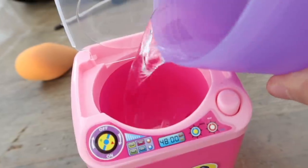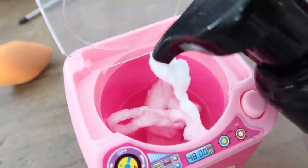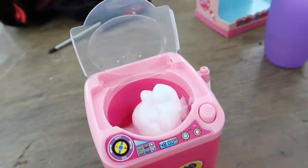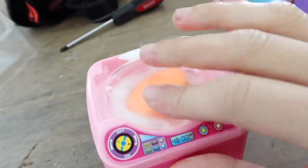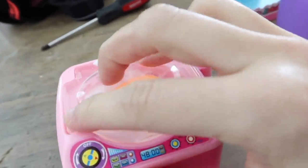To be continued. So here we've got the batteries in there, and I guess this will drain it afterwards. It came with no instructions. So I'm just making this up as I go. So I'm gonna pour in a little bit of warm water and some soap. You're supposed to use face soap, but I don't have face soap because you think I wash my face, like let's get real. So I'm just gonna use hand soap. Is it enough? I think that's enough water. Okay, oops. Close it up. It doesn't like click shut. Should I be concerned about that?